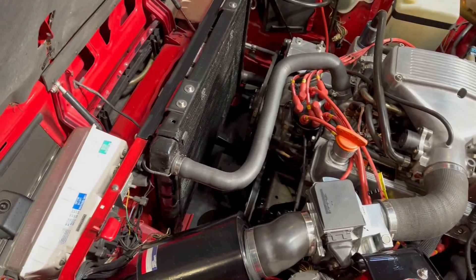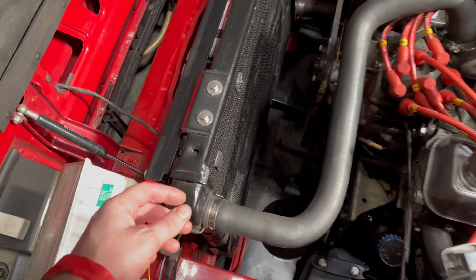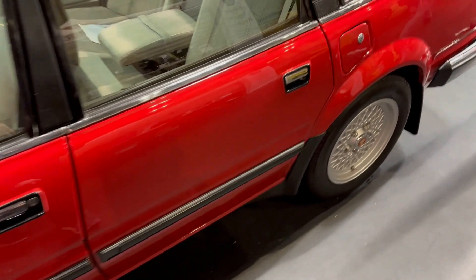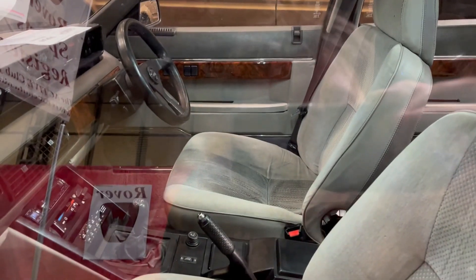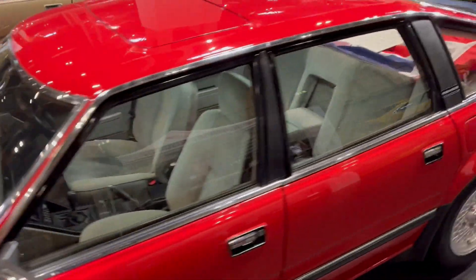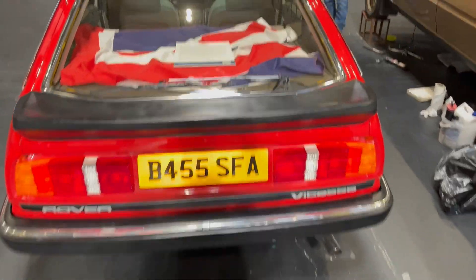This is a very original car for the age. The only things not quite right - and JJ won't mind me saying this - is that it's lost its viscous fan and would have had a fan shroud, but he's replaced that with a Kenlo electric fan, which is probably mechanically more efficient. Being a post-84 car it shouldn't have the arch spats, but they look so goddamn cool that he's fitted them, which is entirely sensible. Post-84 it's got the Burr Walnut dash, the big trip computer, normal Vitesse seats, the deep chin front spoiler. JJ spent eight years taking this to a bare shell, replacing all the panels, and basically did an unbelievable job - it is an absolute stunner.